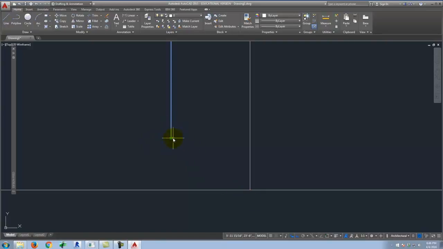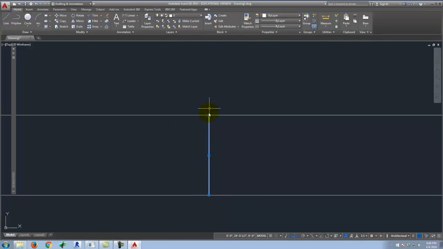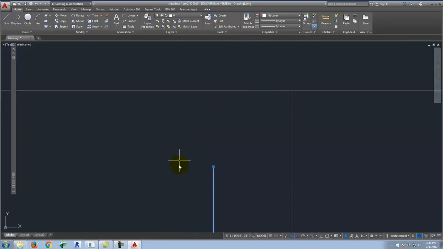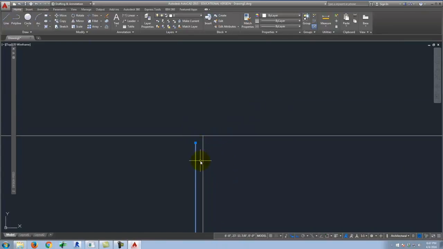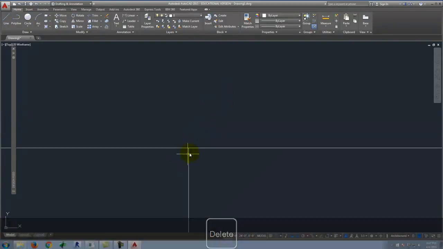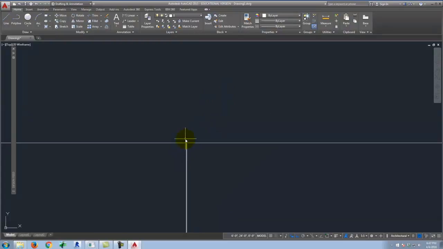So this is not what we want. Furthermore, if I looked at the top end, oh wait, it's a little bit short. It's actually off by a little bit more. And before you know it, it's nowhere close. So we really want to make sure that we use those snaps to confirm that we are, in fact, on the line. And no matter how much I zoom in, this is always going to meet precisely at that point.